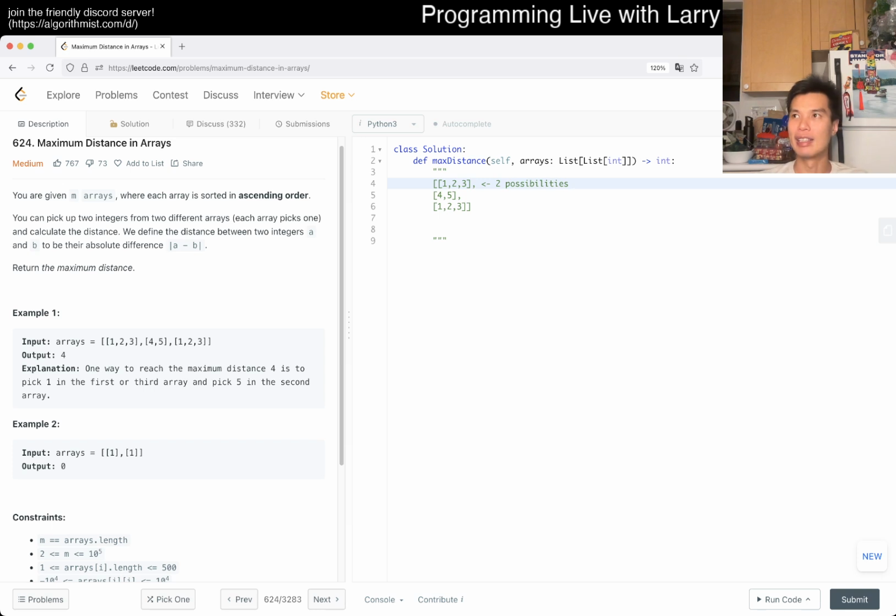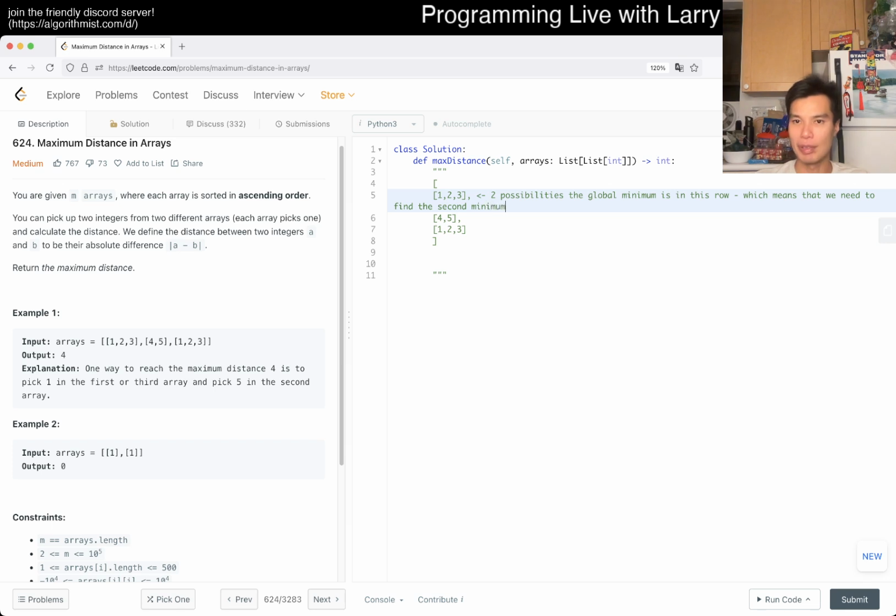Which is the minimum? The global minimum is in this row, right? If the global minimum is in this row, then this minimum is the global minimum, which means that we need to find the second minimum.